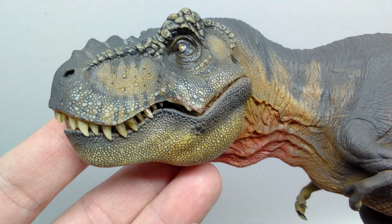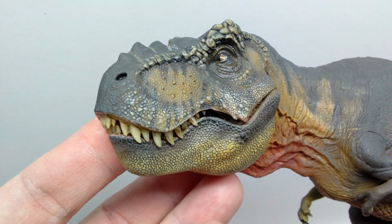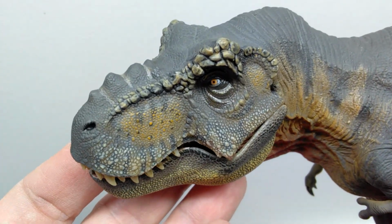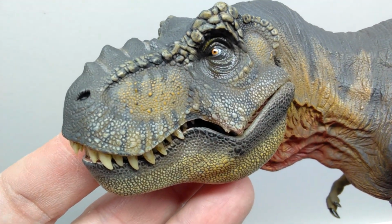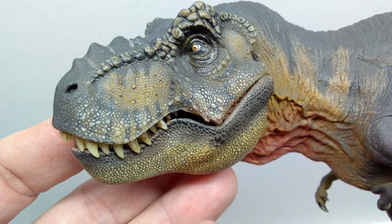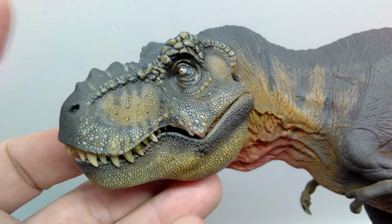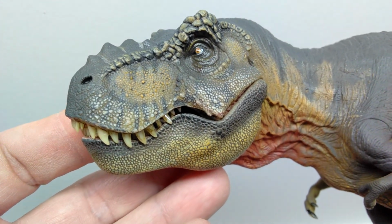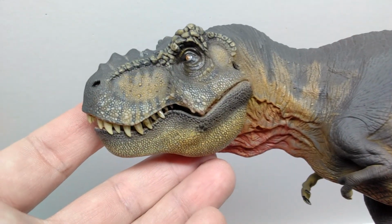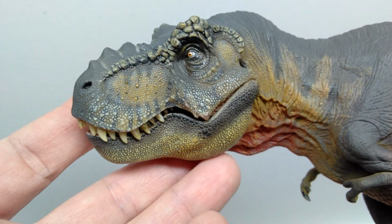But as far as the coloration goes of this one, like I stated earlier, I think it has a very Walking with Dinosaurs type of look, obviously sporting many similar tones. You can see that as far as the tones go here on the face, we have a lot of really dark grays, so dark that they're probably bordering on black, but they are definitely a very, very dark gray, almost like a pavement gray. You can see how some of them streak down into the palate. Also, some come up here from the lower part of the snout, and you can definitely see the very similar appearance to a Jurassic Park style Rex with the stripes that lead down, and that's something that we've seen pretty much through every single one of these Tyrannosaurs. So I like how they've given them their individual paint applications differing from the Lost World Jurassic Park style, but all keeping them somewhat similar, so they look like they could potentially be a group. Very cool idea on the part of Nanmu.